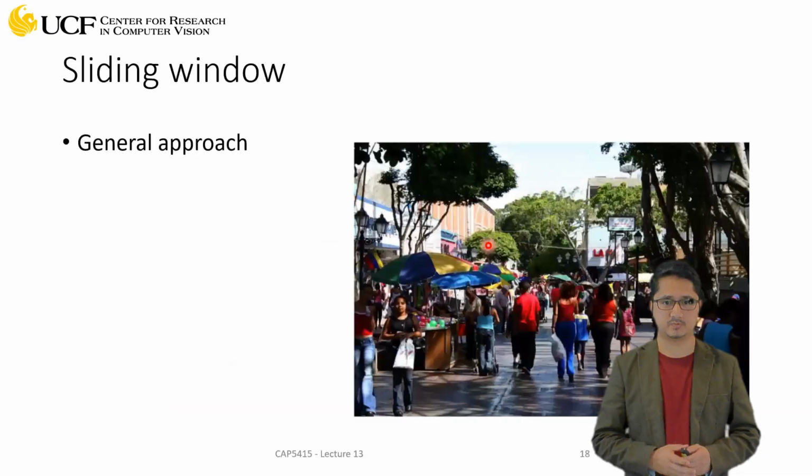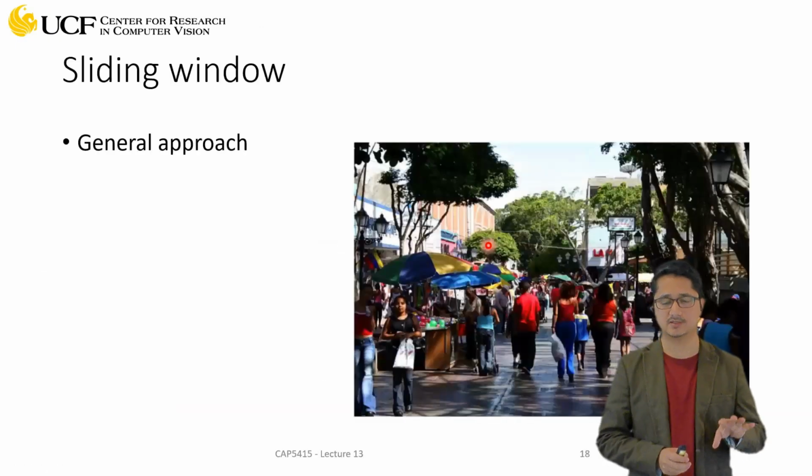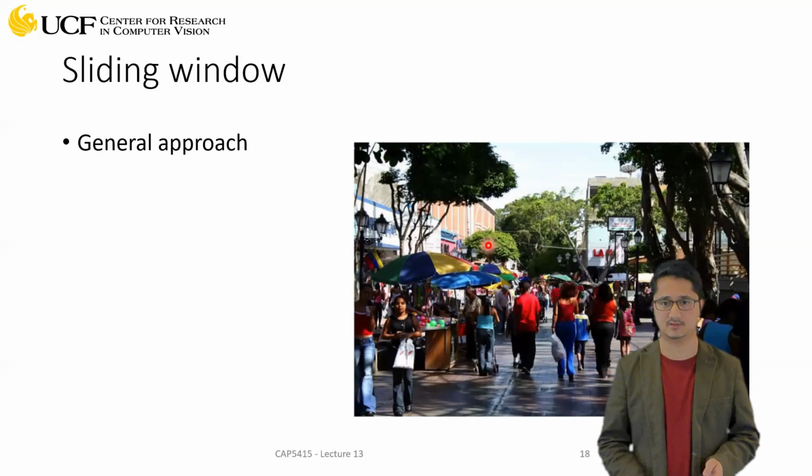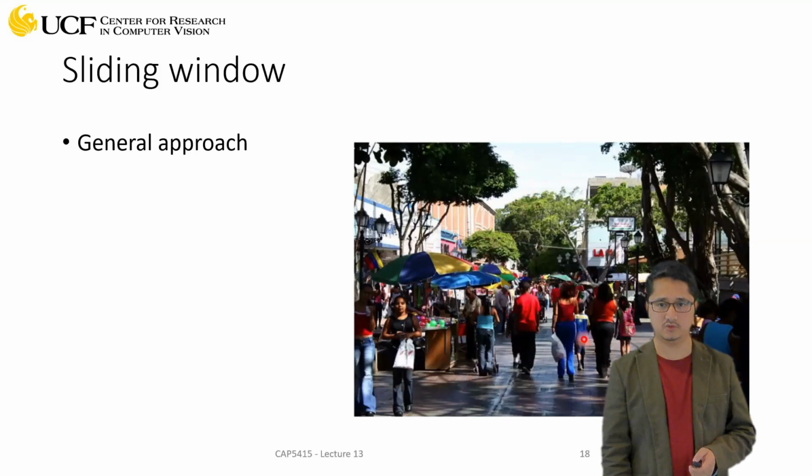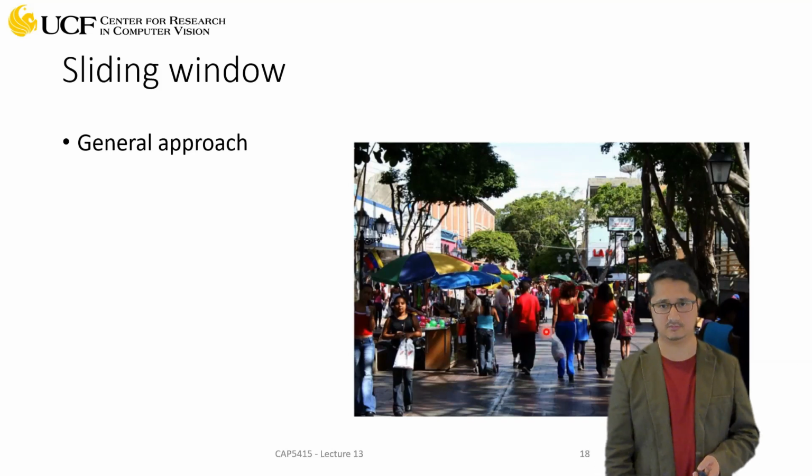So let's try to understand how this can be done in a more realistic setting so that the algorithm actually works, it doesn't fail. Okay, so the general approach will remain the same. You will have this input image where, let's say, we are interested in person detection, and you can see it's very crowded. So what we want to do is detect all these individuals standing on the street or doing whatever they are doing.